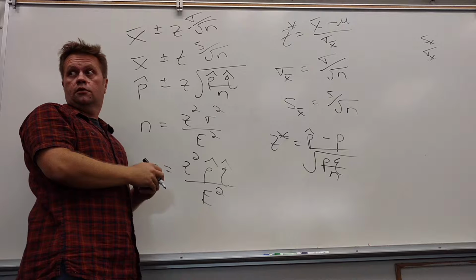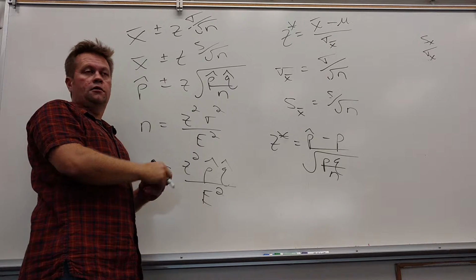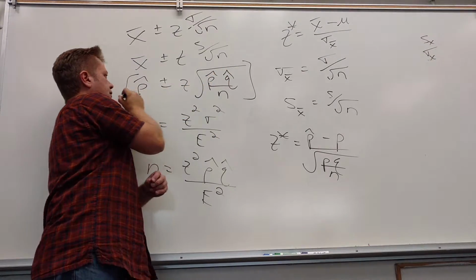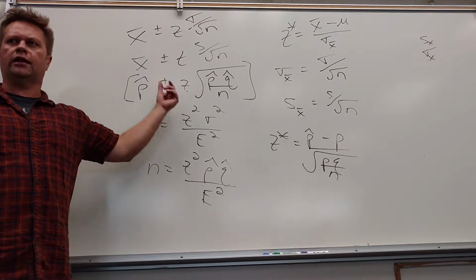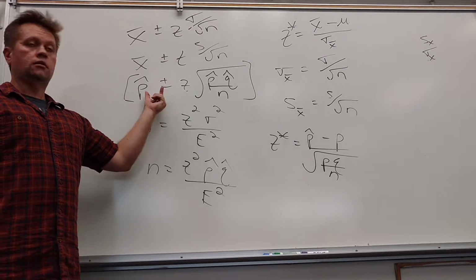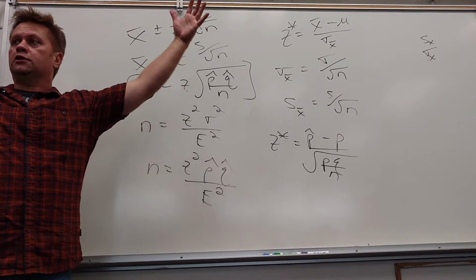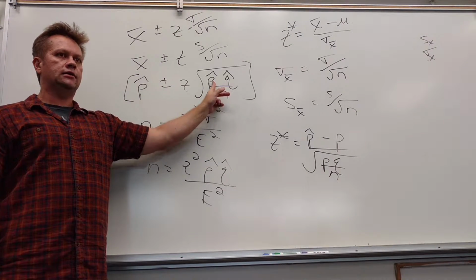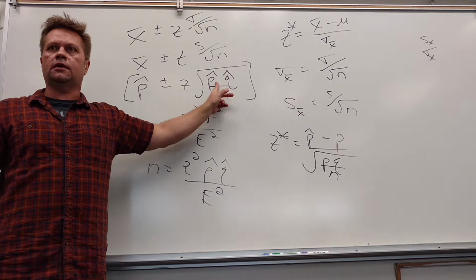Because what is this fundamentally, this process? What do we not know here that we're trying to capture or get an idea of? The true population proportion. We don't know what it is. So if we don't know what P without a hat is, I got to use P with a hat. That's all I got. That's the best I got.